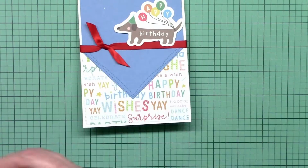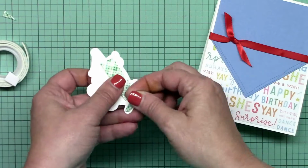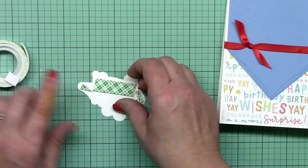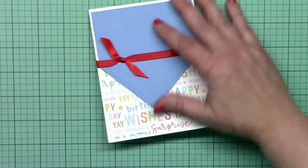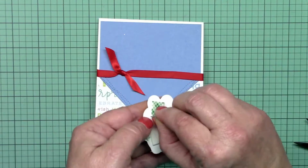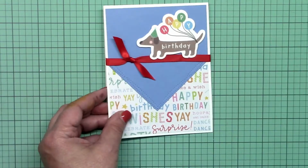I don't know what else to kind of call it. This ribbon is going to be the anchor for this cute wiener dog. He is so cute. And I've had 2 wiener dogs in my adult life, so of course I love wiener dogs and I just had to use him. So here you go. He's going to be on this fun card.